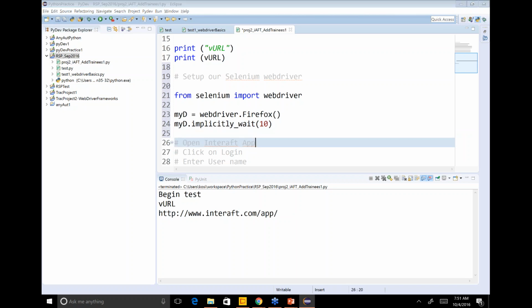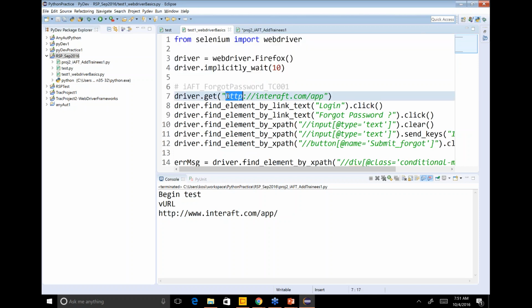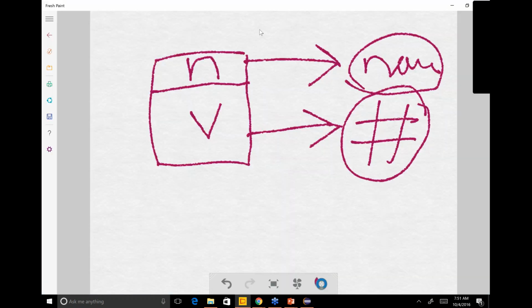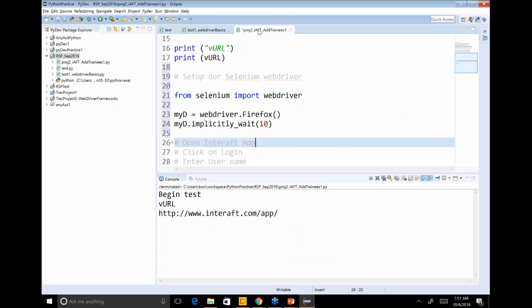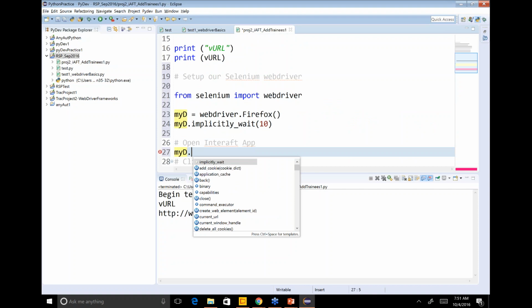What is it that we do typically on this? We say two things, team. One is what you want to do, and second is the information that you need to pass into it. Sometimes it is just test data, sometimes it is the XPath or the element identifier. As soon as you write myD in your program, it should tell you the different options that you can do. See, I wrote myD dot, and it shows you the different methods that you can perform. This is the basic concept of any object-oriented programming system, which is also called OOPS.